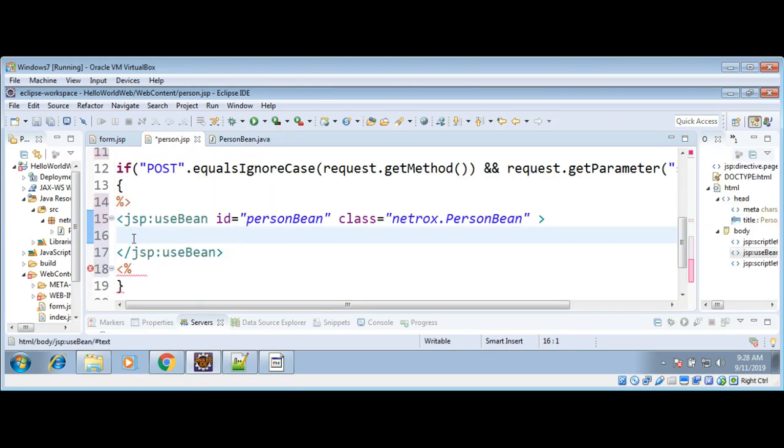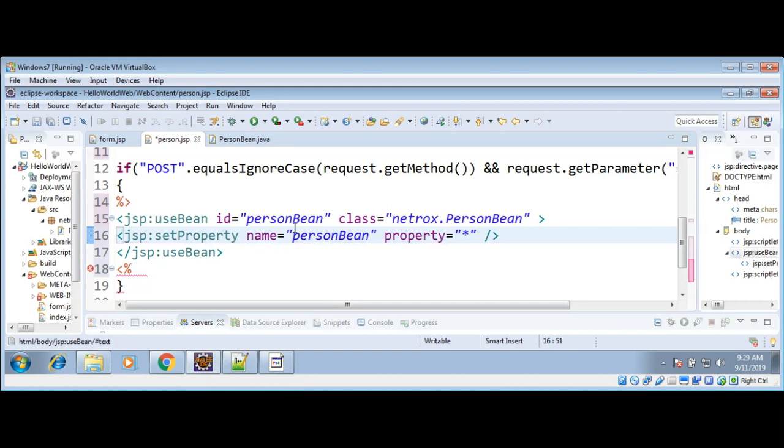Now we are going to use jsp:setProperty, and then give the name of our bean, PersonBean, and then we will set the property equals, in double quotes, an asterisk or star sign.